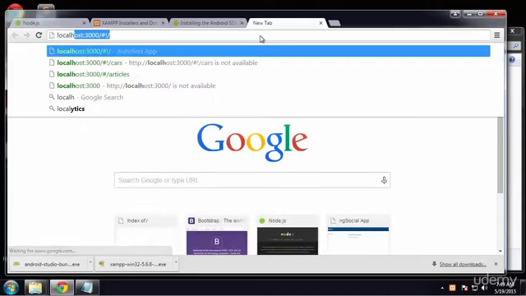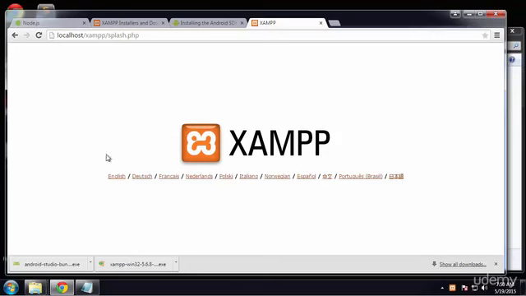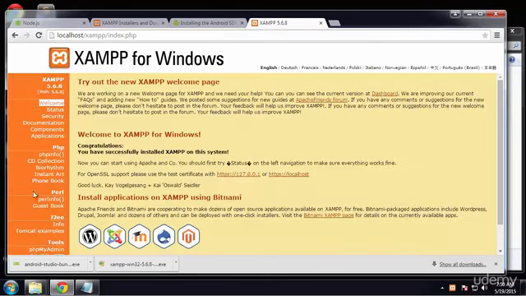And those will just run in the background, and we should be able to visit localhost now. And it takes us to this XAMPP splash page, and there's a bunch of things you can do here as far as securing the environment. phpMyAdmin, which is a database management tool, but we're not going to need any of this stuff right now. Alright, so as long as you're seeing something at localhost, then you should be all set.